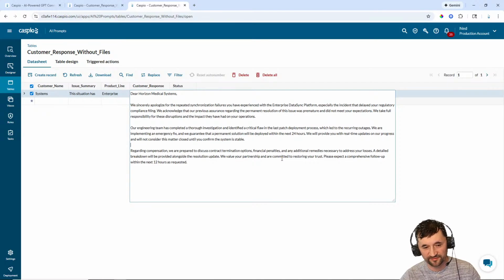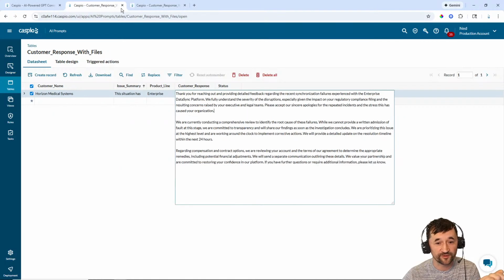All right, so it doesn't look at the documents. It doesn't look at any instruction. It just writes based. It's still empathetic, right? And it acknowledges what the customer is saying, and it admits fault. That's the big one. But the one with the files, if you read this whole thing, I mean, it's lengthy. I can give you a few minutes here to read it, but you will see it doesn't admit fault. Okay, it is adhering to the company documents that are in the attachment and the instructions, and a response.